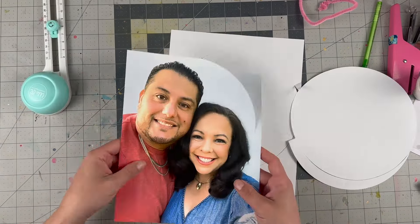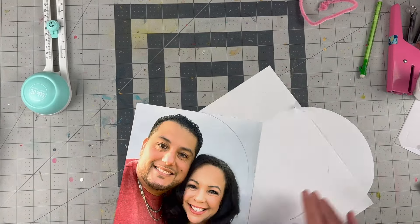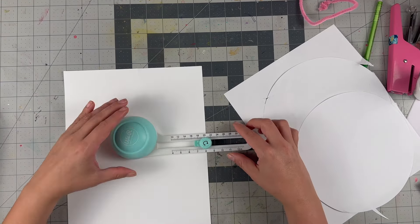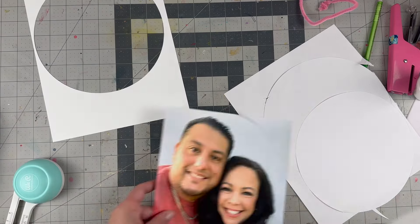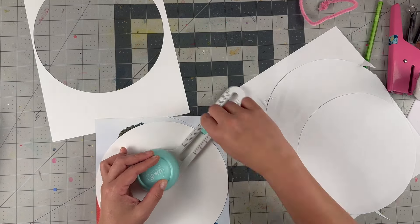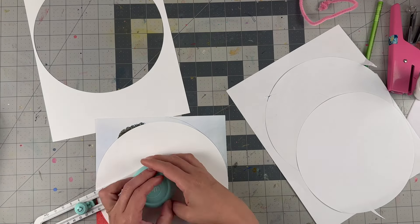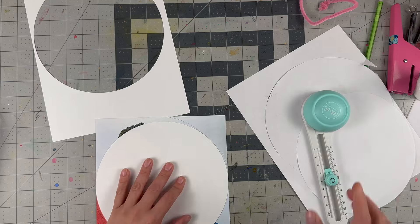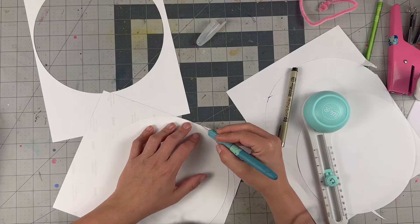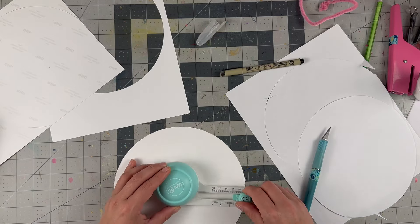I did it pretty well as you can see, but it definitely didn't go right and I was like, oh my gosh I'm going to ruin everything, and I don't want to print this again. So in the end I just took the circle I cut out already, traced it on the back, and hand cut it out because I was definitely afraid of the cutter. I've used it a couple times and I'm just like, oh my gosh I'm going to ruin it. I was trying to get the edge of the blade lined up where it would make contact, then had to adjust it — I'm not sure how to create the center. You'd think just put that mint green ball where you want the center of your circle, but it's off a little bit. I figured it out in the end and just hand cut it because I was afraid I'd ruin my picture.